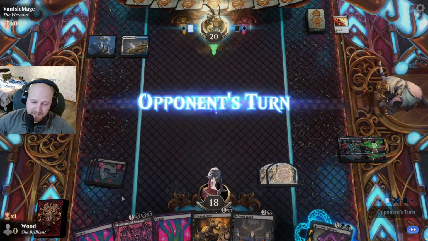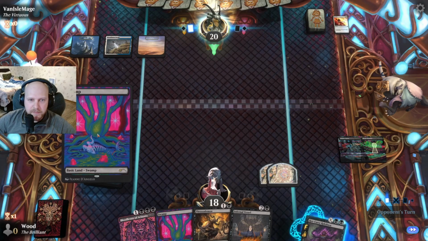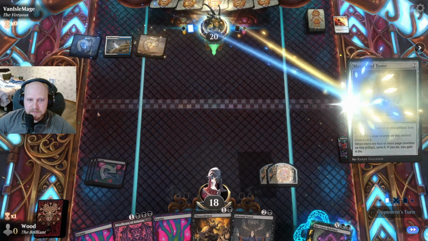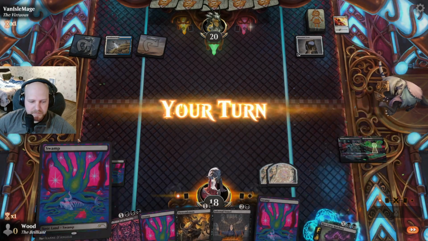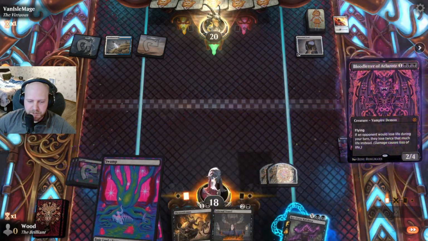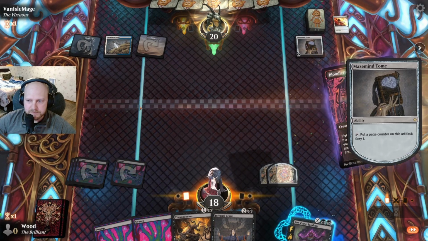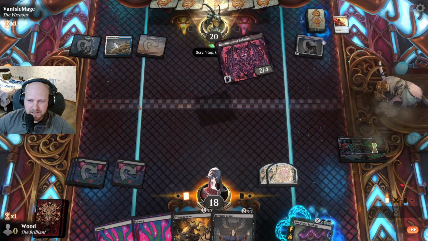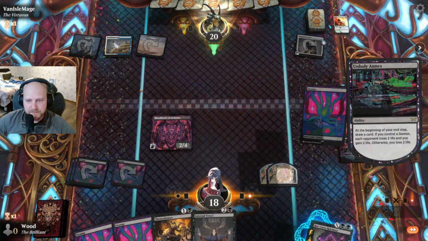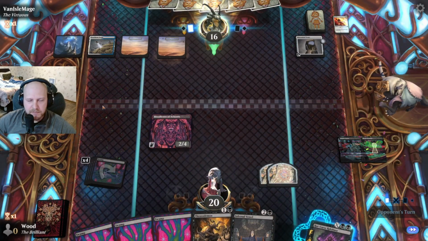I drew a Bloodletter for turn 4, yo. See a Maze Mind Tome. So yeah, Bloodletter for sure. Opponent going to Scry. They do keep it to the top. Might be a board wipe. Draw another land, which I'm not complaining about.